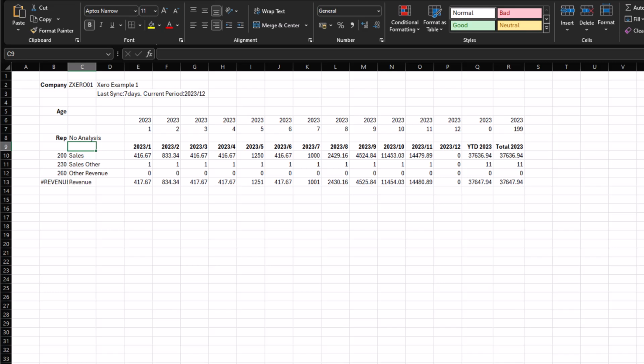What about the latest values of certain items on the balance sheet? To get the current balance of a GL value on the balance sheet, let's just copy and paste the formula we already have.